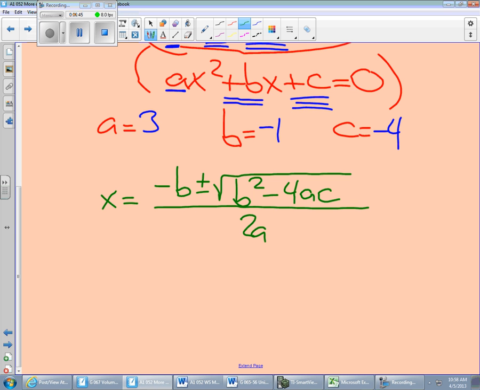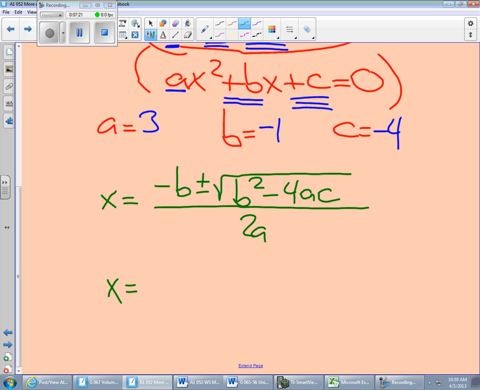One more thing I want to point out, and we talked about this last week as well, is that plus or minus in the numerator. What does that symbol mean? Plus or minus, sitting right there. Yeah, both of them. This formula is kind of a condensed version. This one formula is going to give us 2 different answers. So we're going to work this fraction both by saying negative b minus the square root of b squared minus 4ac divided by 2a, and by saying negative b plus the square root of b squared minus 4ac all divided by 2a. But for starters, let's just get our numbers plugged in here.